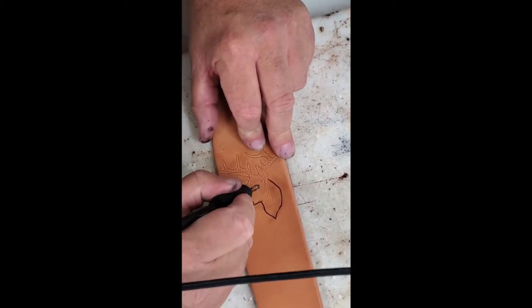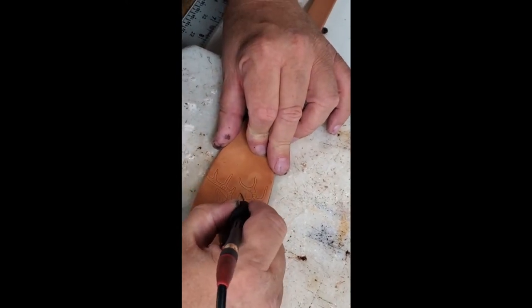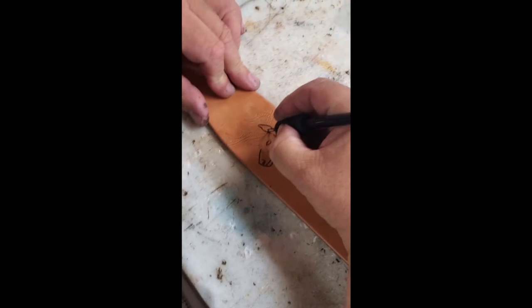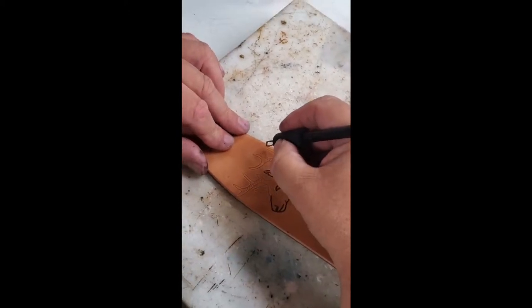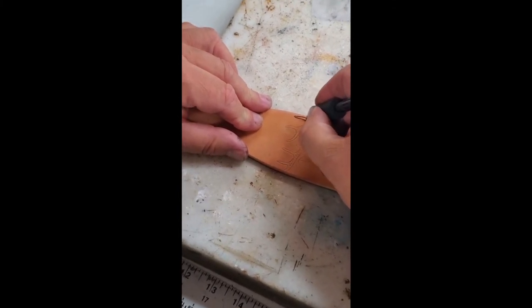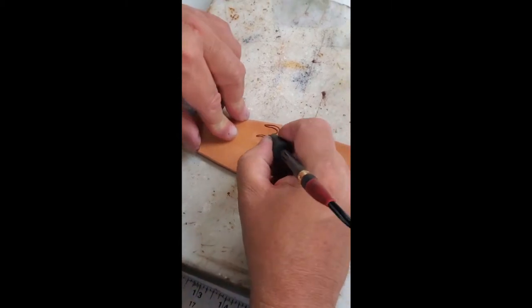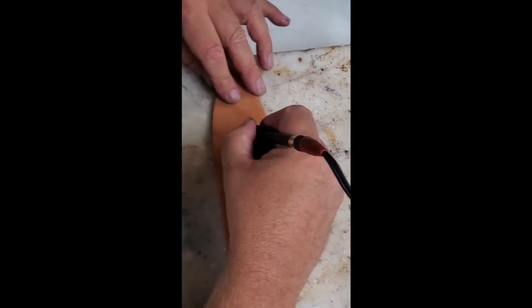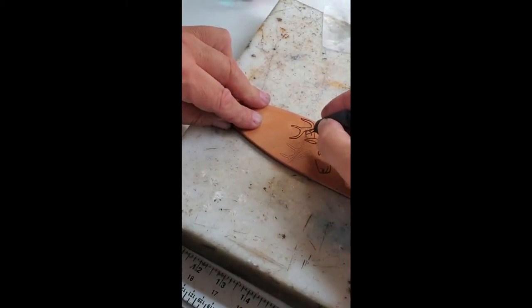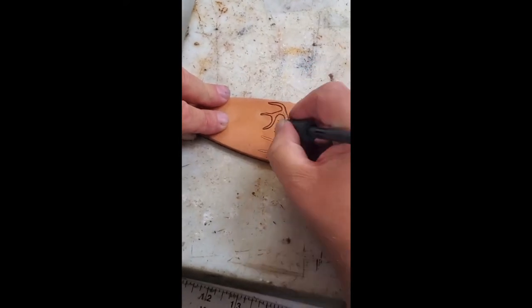You'll notice I'm not talking as much because I'm really starting to concentrate on what I'm doing — after all, we want it to look like a deer when I'm finished. This is what I call my coloring book. Leather is something that allows me to be creative, create different things. If someone loves coloring books, well, this is my coloring book. I can do any kind of image that I can trace and usually tool into the leather, depending on the size of the object. When I start doing the tooling, it's going to make it pop, give it some depth and make it look like it's going to jump right out of the leather.